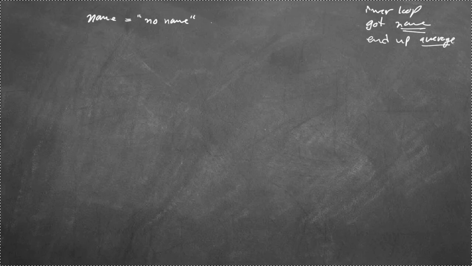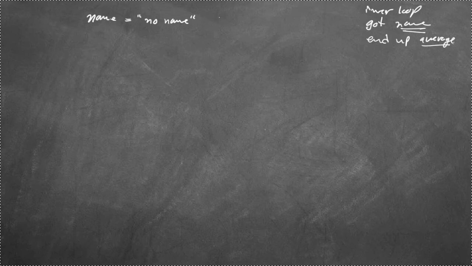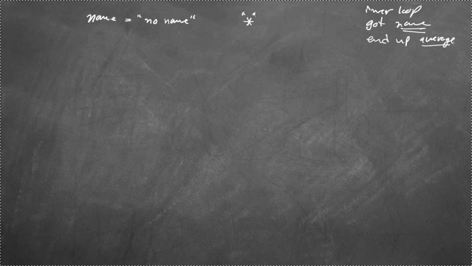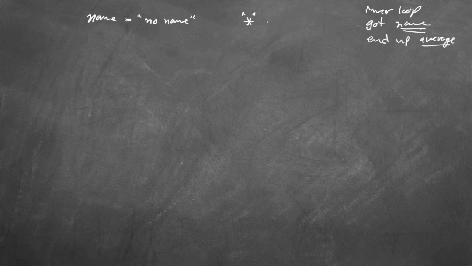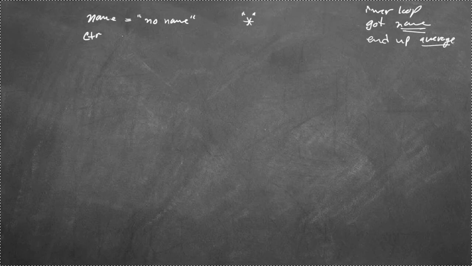Do we know how many names are in this class? And the answer to that question is no, because we gave the user the option to enter a star if it's finished. So we have no idea how many students there are, and if we're going to find the class average, we need to know that. So what we want to do is create a CTR, maybe CTR stands for counter, and I'll set it to 0. And the counter is going to keep track, and I'll use a little remark here.